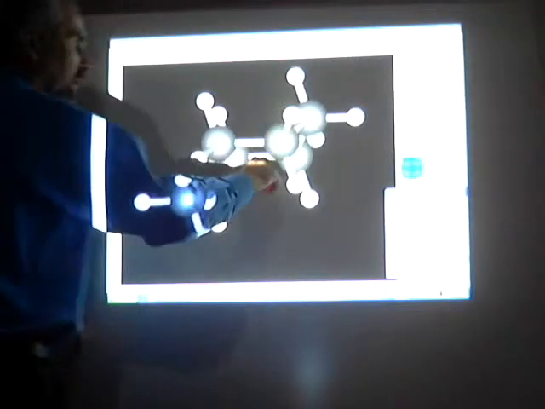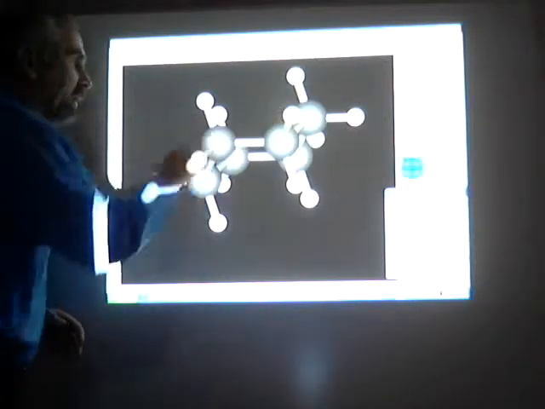Okay. Now, watch as I rotate this guy, and I'll be stopping him. You'll be able to see the difference between them in a little bit, and why one's called a chair and one's called a boat. You ready? As I rotate these around, I want to stop it right about there. Now, the reason this is called a chair conformation. Actually, I can probably flip this guy down a little. It's kind of like one of those lounge chairs, like those chaise lounges you would have maybe around a pool. So you'd be sitting here, and that's the back, and that's the feet.